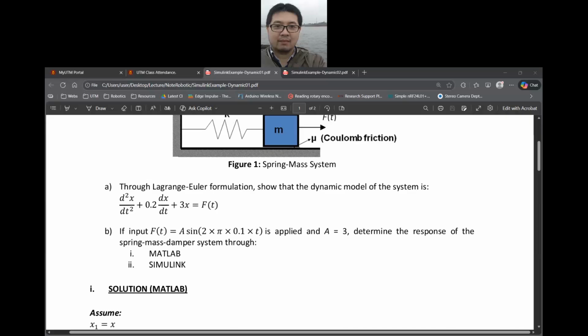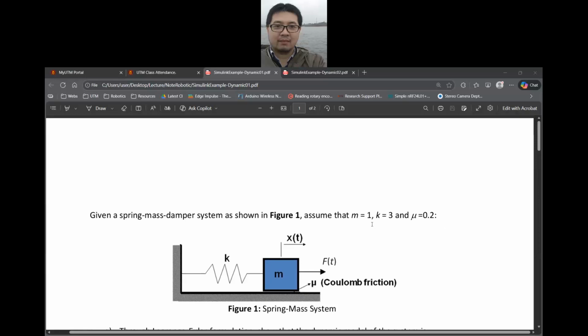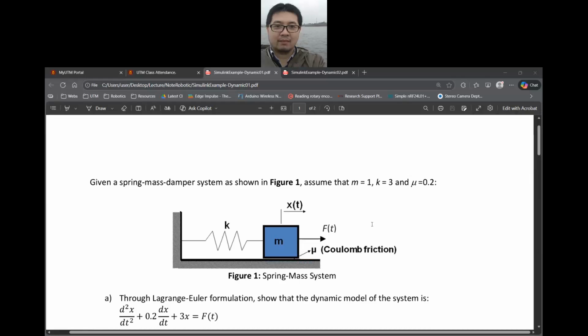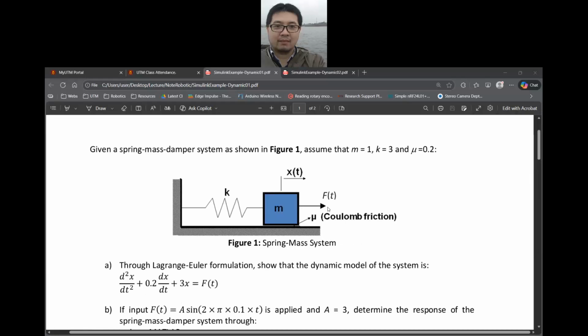All right. Okay. So basically, when we want to perform the simulations, first you need to get the dynamic model. Let's say right now, we have a very simple dynamic equation. I think everyone in control engineering has already learned how to develop the mathematical model for this spring mass system. So we have a spring and then a mass. Then the mass is sliding on the surface with a certain kind of friction, and the friction is Coulomb friction, which is mu.